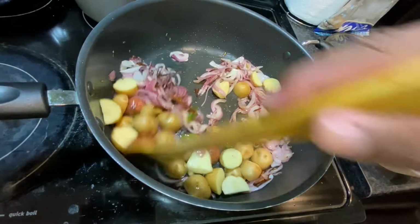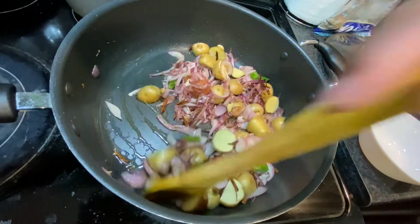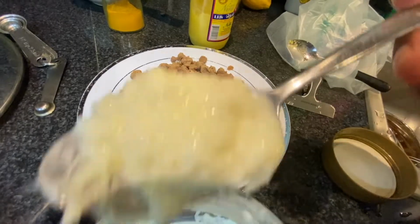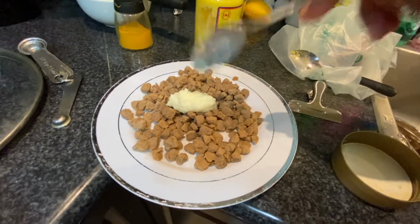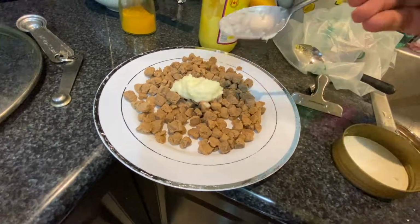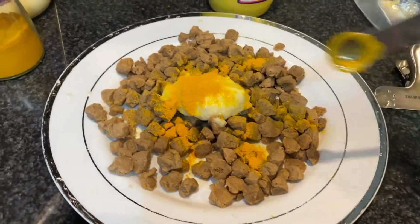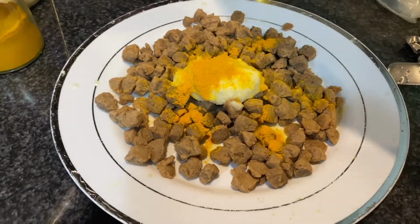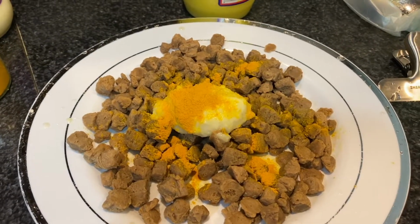So the potatoes are in right now. We're gonna fry for a bit. 1 tablespoon of ginger garlic. A bit more. So now I added some turmeric to this. So it's 1/4 teaspoon turmeric. And I'm gonna add 1 teaspoon of garam masala.